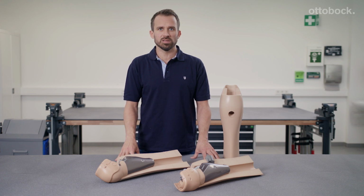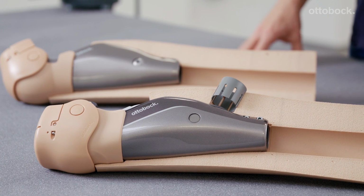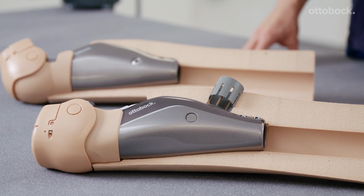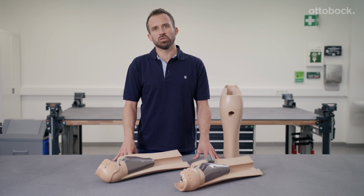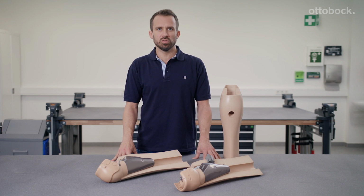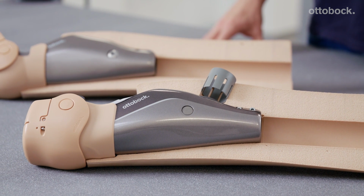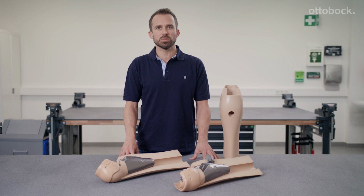For smaller ankle sizes, it may be necessary to make the diameter of the tube a bit larger. My recommendation: cut a piece of Pedalon or Plastazote to a thickness of 5 mm, a width of 122 mm and the same length as the tube. Use double-sided adhesive tape to affix it to the tube. And now you have a diameter that is a bit bigger and offers greater stability. The shank is now shortened according to the user's measurements and taking into account a compression measurement of 1.5 cm and the foot position.